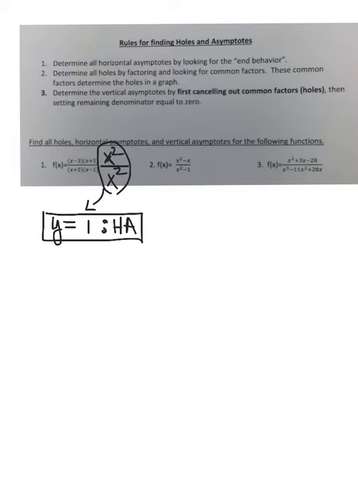So when we want to find holes, I'm going to just write this, holes, all we do is we take whatever the common factor is, which is x plus 5, and we set it equal to 0, and we solve. Really simple, right? So x equals negative 5 is where the graph would have a hole in it. If we could graph it, which we can't. Okay? So if we could graph it, we would know there'd be a horizontal asymptote at y equals 1. And if we could graph it, we know that we would have a hole at x equals negative 5.